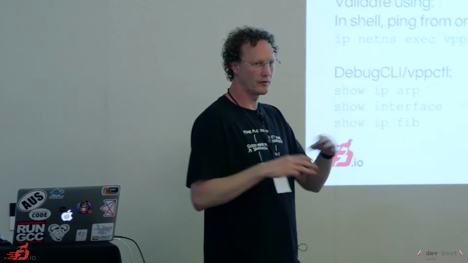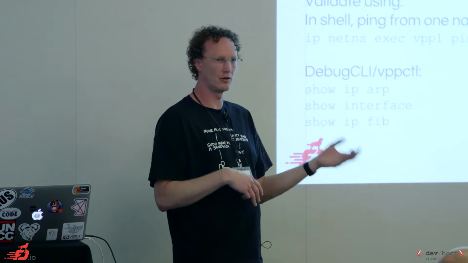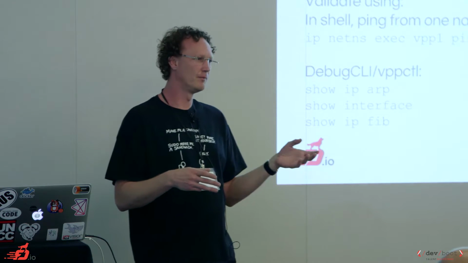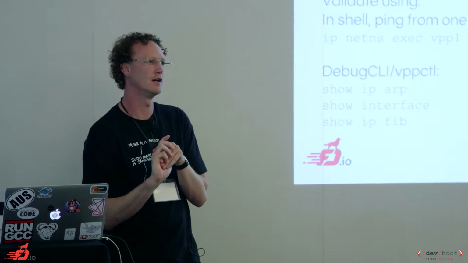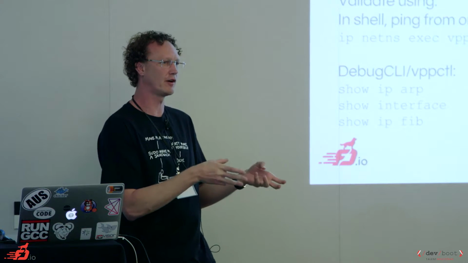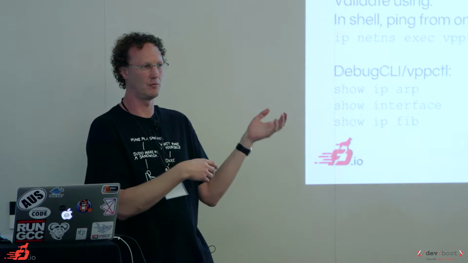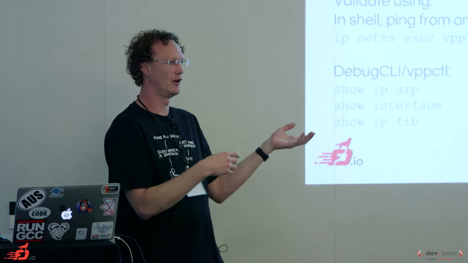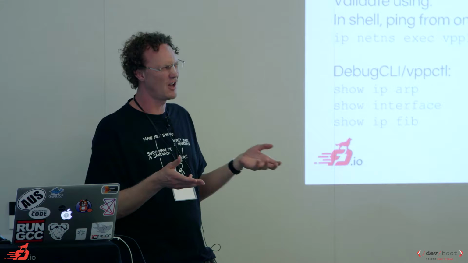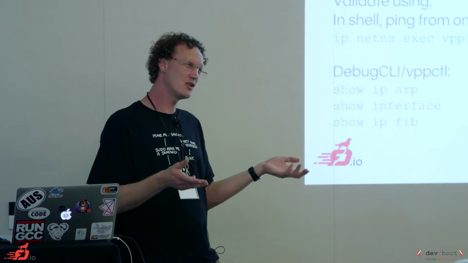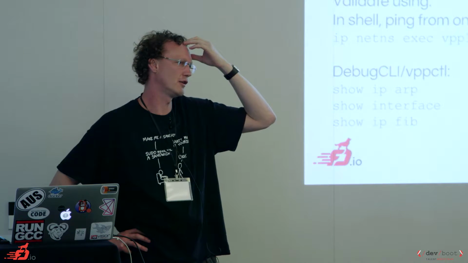By all means, I'm sure a lot of you already have your own GDB init. Feel free to just copy and paste the bits you like and throw away the bits you don't. There's only a couple of core bits. The first one is handling SIGUSR1 events. If you start typing stuff using vppctl, it's going to cause a signal interrupt in the middle of your debugging. We're not going to be using vppctl or the CLI much at all during the debugging, but in case you do, I tend to turn that off and just make it ignored. So that's the first line in GDB init.